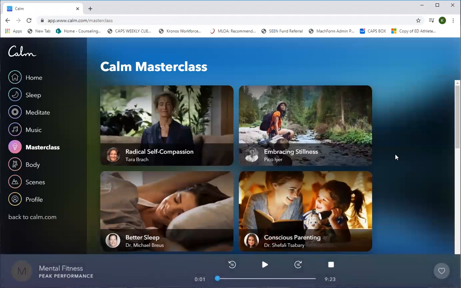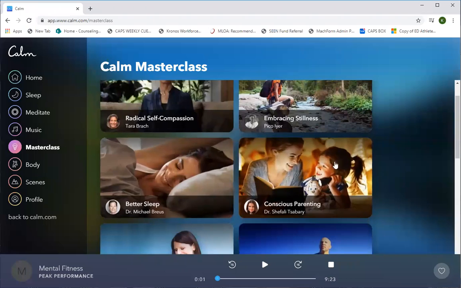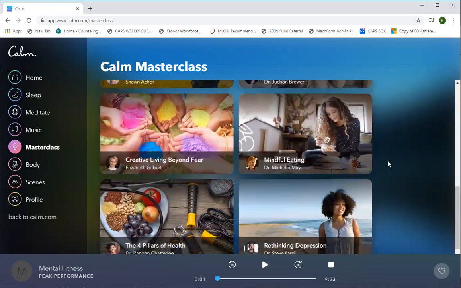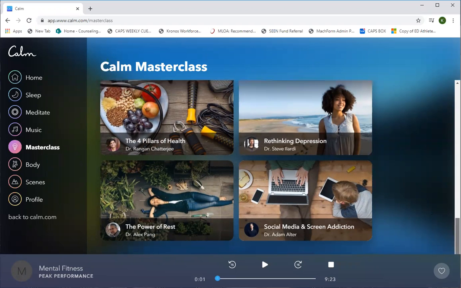Lots of additional master classes. I think one that's really nice right now for all of us is the idea of self-compassion, being kind and gentle with ourselves in this moment, especially right now during remote learning and the uncertainty. It's just nice to have a little self-compassion. Sleep, so again, you can scroll through. There aren't as many master classes as there are for meditation, but you can take a look and see what might be helpful for you.